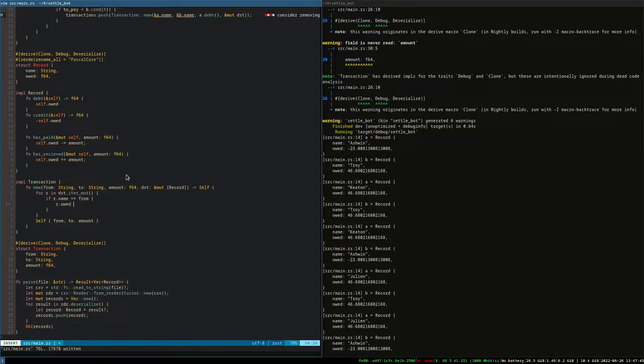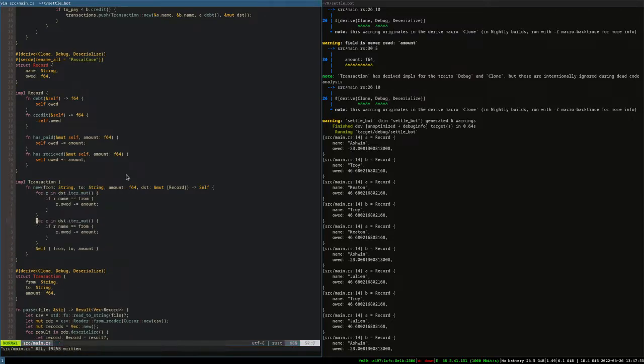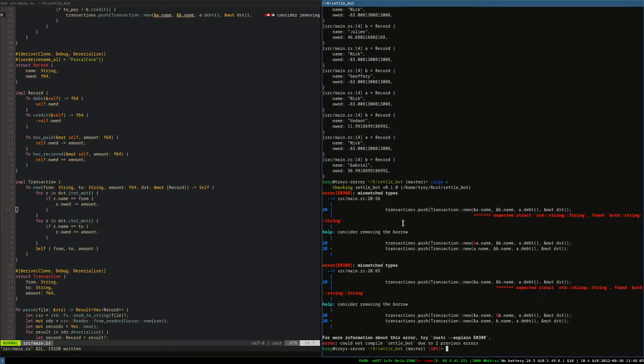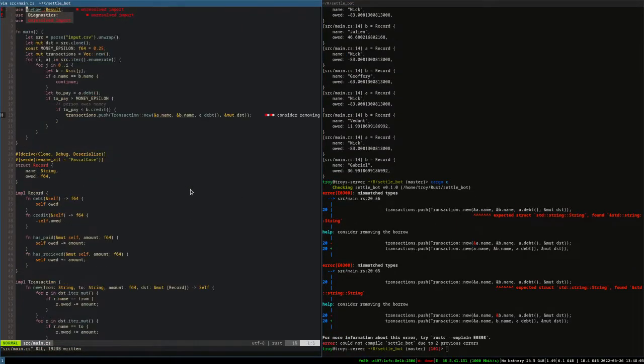So if this is from, we're sending it. So we want to subtract how much they owe, right? And then we're going to do the same thing here, except if name equals 2, then we're going to give them that money, right? Okay, and now you're sad, but that's fine.